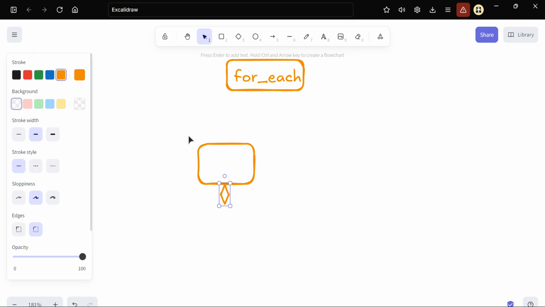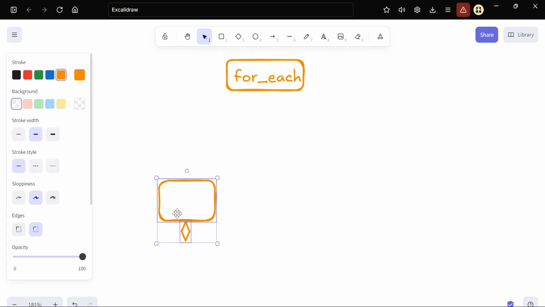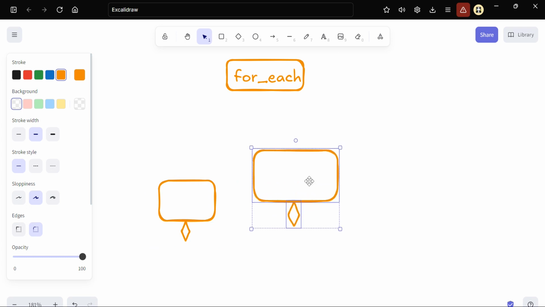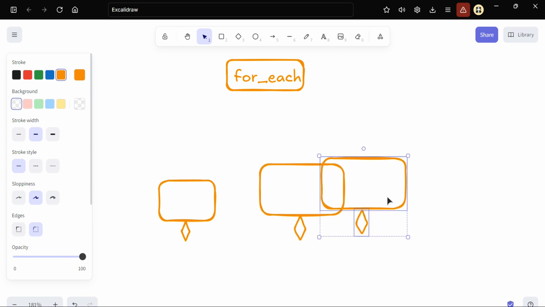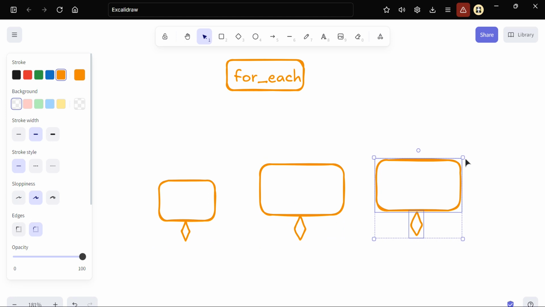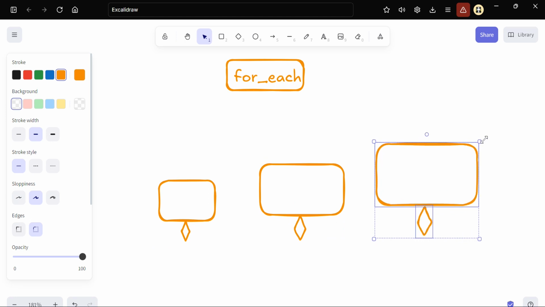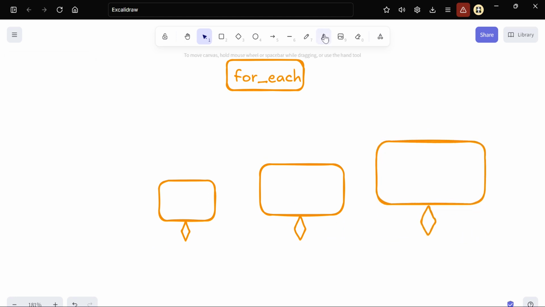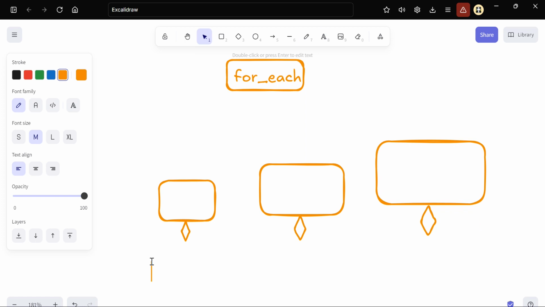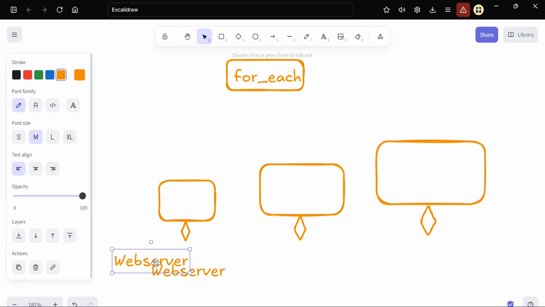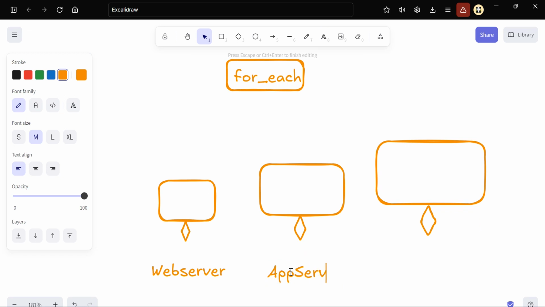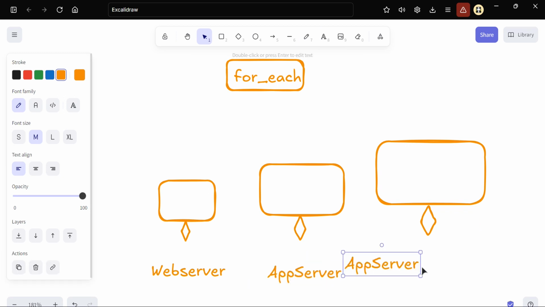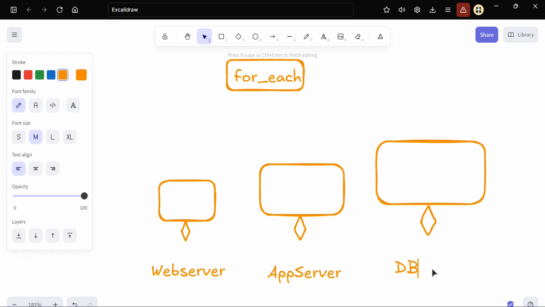One I will create as t2.small. Another I want to create as t2.micro, and then another I want to create as t2.medium. So I want to create three EC2 instances with three different instance types, and I want to give them three different names. So let's say I want to give this one the name web server. Another EC2 instance I want to name app server, and another EC2 instance I want to give the name database server.